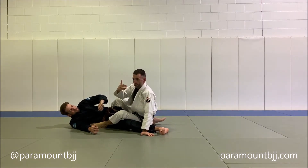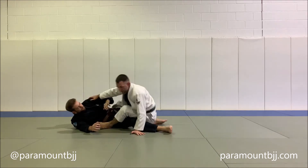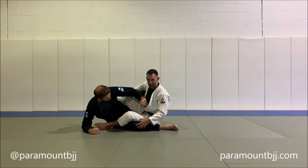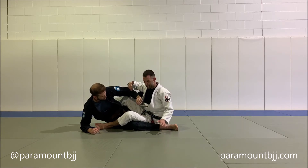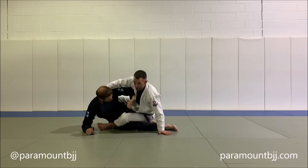Now here's where, as a beginner, you learn to come up into the mount position, but that can often be difficult, especially if there's a little bit of space between you and your opponent starts to sit up as you sit up. Their legs are under yours, which makes it difficult to come up on top. So what we're going to do is go to the back of the neck, post on the floor, and raise our hips up.